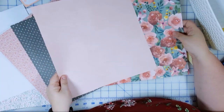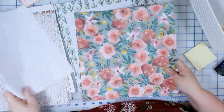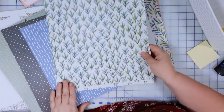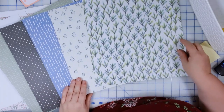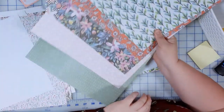I'm going to keep this one, and we're going to purge those. Oh my, this is a big one. I think this must have been when I was getting towards the end of the paper pad and couldn't make up my mind what I was doing. Okay, so let's see.